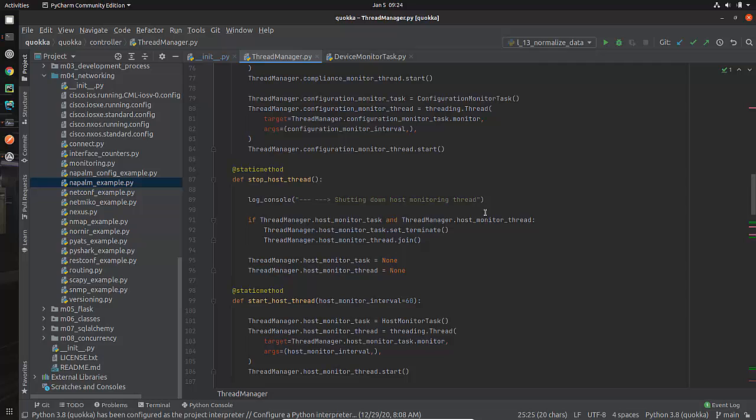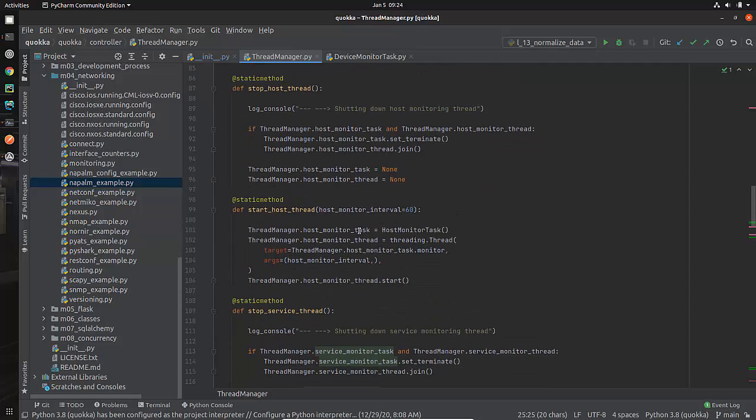So down here in start host thread, what are we going to do? Well, the first thing that we're going to do is we're going to create a task. Now, host monitor task, that is something that I've defined, and that is going to be an actual instance of this class that we are creating, and we're saving a reference to it in host monitor task. And what I'm going to do then is part of how threading works, and we're not going to go into all the details of threading, but take my word for it.